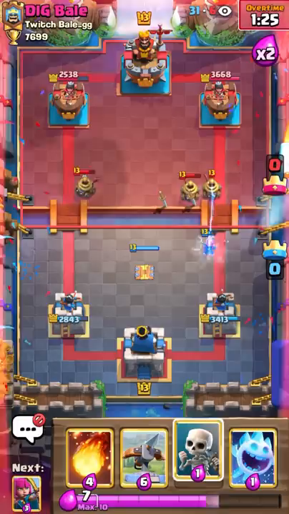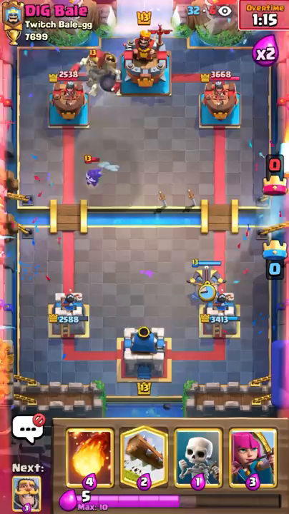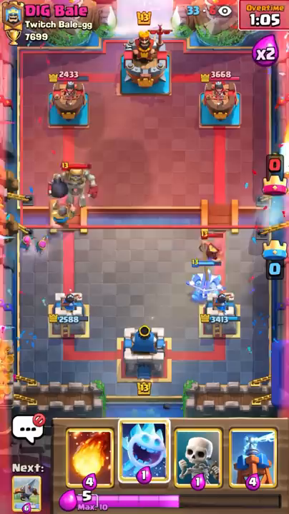Okay, he's gonna earthquake, so I'm gonna go cycle spread bridge, force him to do something. Okay, he's gonna dry skeleton back. I'm gonna go defensive expo since he just used earthquake. And I'm gonna go log. Okay, it's gonna go fisherman. I'm gonna go knight and then archers just so the dry skeleton doesn't cross.